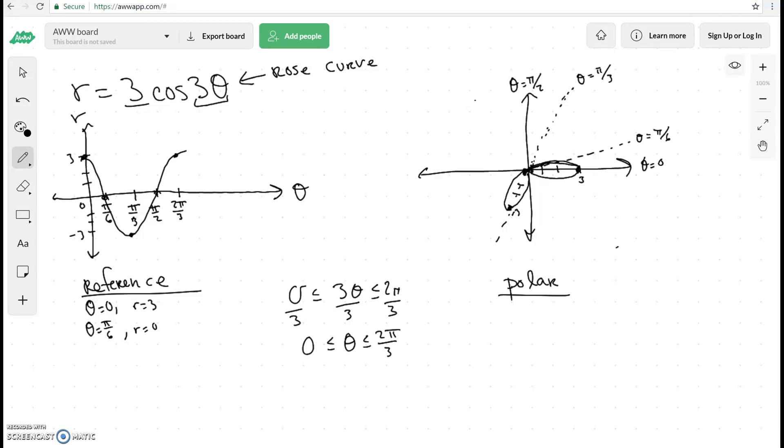Then the last one, 2 pi over 3. So 2 pi over 3 is somewhere right here. Okay, well, if I can draw right. Okay, so theta equals 2 pi over 3. That one's going to be at the radius in that case. Let me draw the other one. So theta equals pi over 3. What did we say? We said the radius was negative 3.